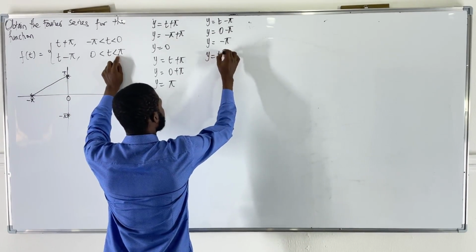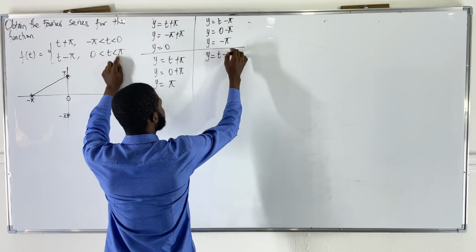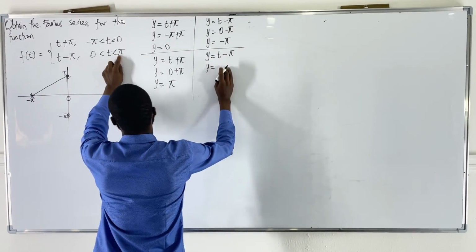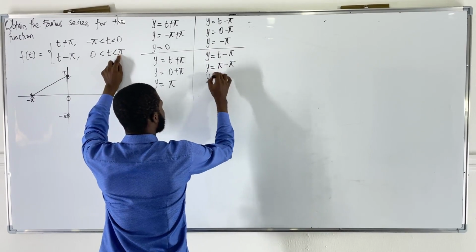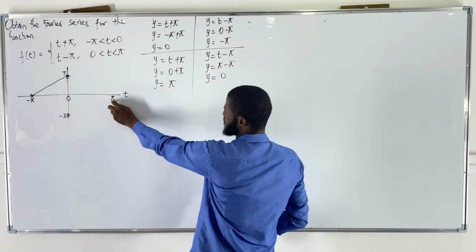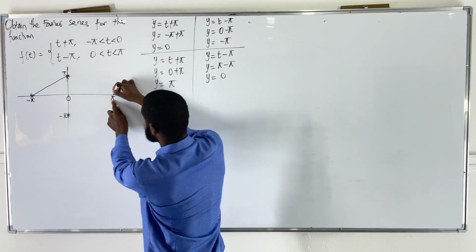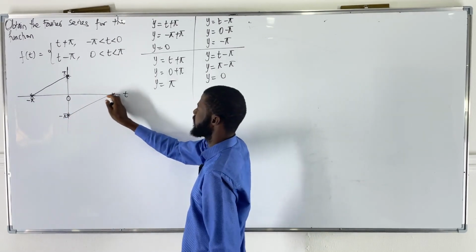Then the next one, t was equal to pi. We know that y is equal to t minus pi. So when t is now pi, this is pi minus pi. So y is now equal to 0. So at t equal to pi, y was 0, so it's going to be on this very axis, that very part. So you don't have to connect them together.